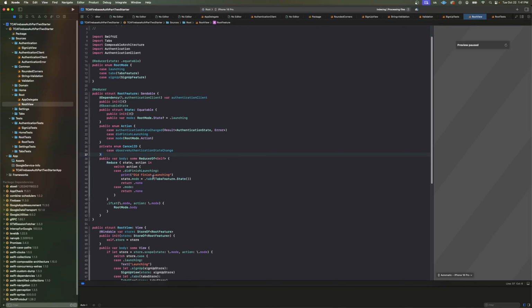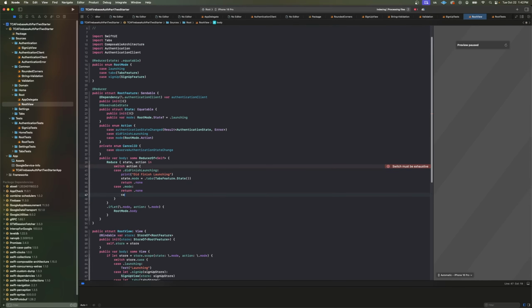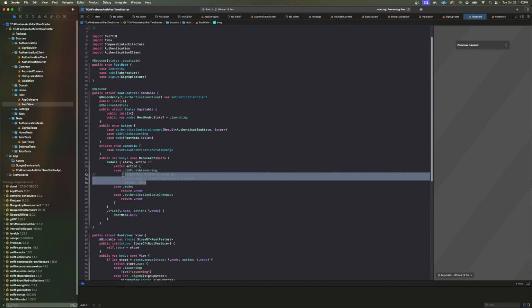Okay, now in our did finish launching method, we can go ahead and return an effect by calling that observe method. But first, let's handle the default case to get rid of this error. Authentication did change. We'll just return none. Okay, so here, let's go ahead and comment this out.